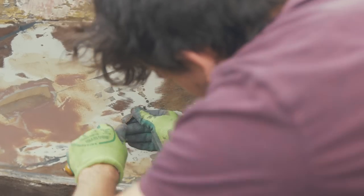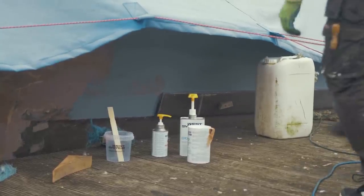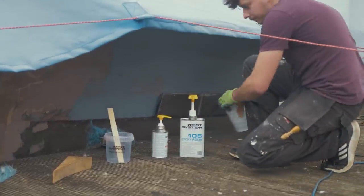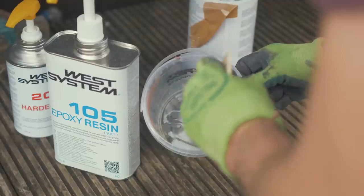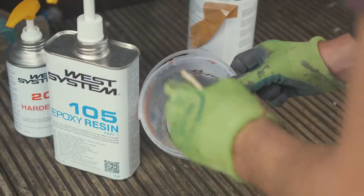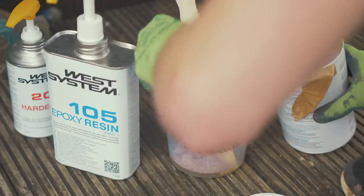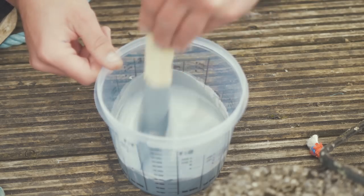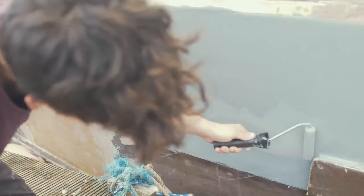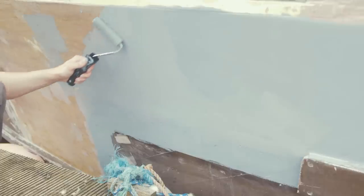So with this primer, you can't put epoxy or epoxy filler over the paint, of course. That's why I'm leaving some small sections. I'm applying epoxy filler to any countersunk screw holes, and afterwards I can come back and paint more primer over it. So I'm very happy with how it looks so far. This is just the first coat of primer, and to see it uniform like this is really fantastic, and a great sign of progress.